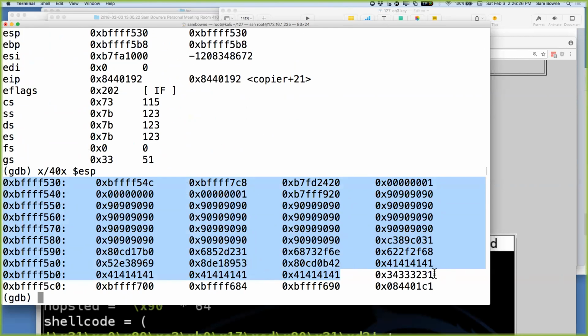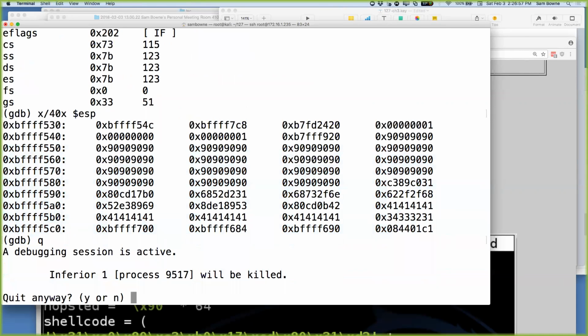So I want to put in this address the NOP sled. As long as I can jump back to any of those 90s, it will do NOP, NOP, and execute my egg, which is my shellcode. So I could choose any address back here, although you have to choose an address that doesn't contain a 0, or nothing will work because you can't inject anything past a 0. So right now, this looks pretty good up here, BFFFF560. That's someplace in the NOP sled. So let's put that in for the instruction pointer.